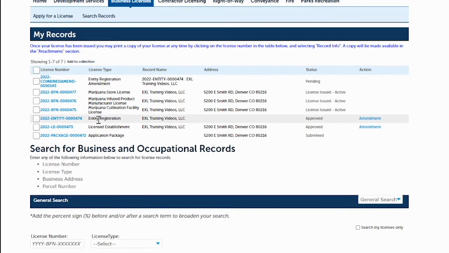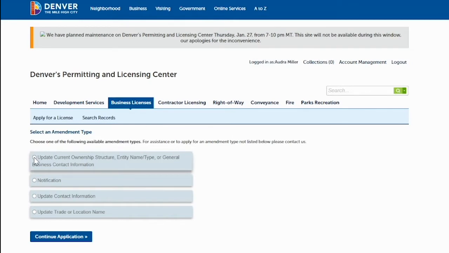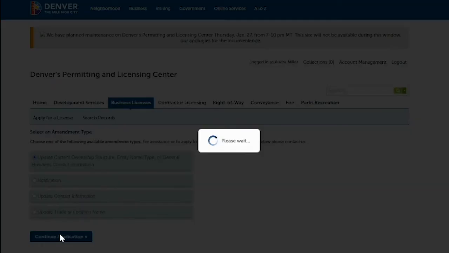For today's example, we are going to do an amendment on the entity registration. So you're going to follow that over to the right, and you're going to click on amendment. And then here we are going to click on update current ownership structure, entity name, type, or general business contact information. You'll click on that button, and then you'll click on continue application.